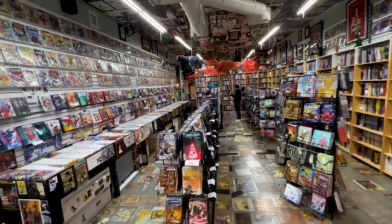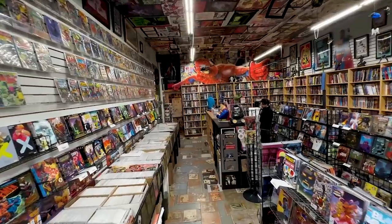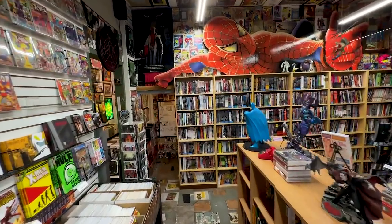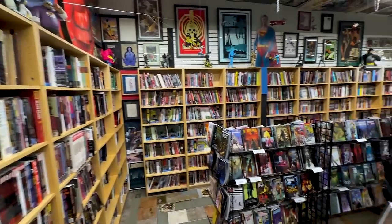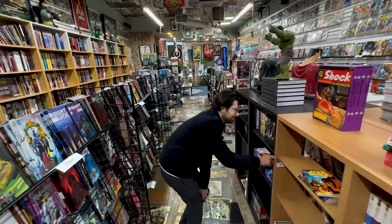Okay, so what's the final verdict on House of Secrets? Okay, it's clearly not the best place for manga, but because they do buy and sell manga here, you never know what you're gonna find. So if you happen to already be in the area, I wouldn't road trip out here, but if you're in the area already, maybe you're grabbing coffee, it might be worth a stop.